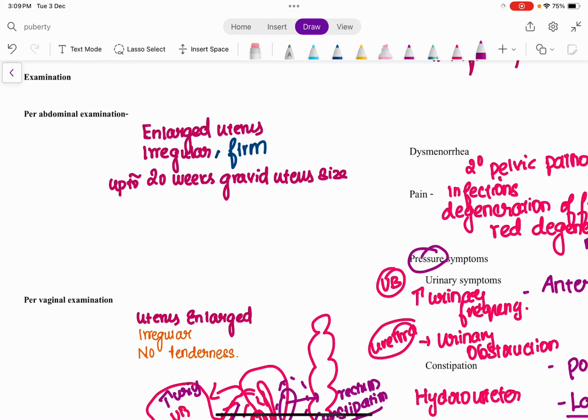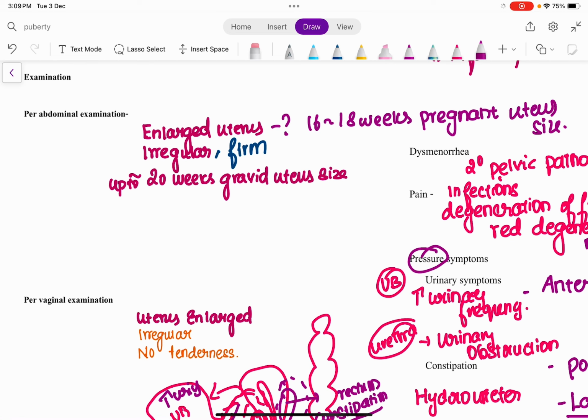So in per abdominal examination, the uterus will actually be enlarged. Why is the uterus going to be enlarged? Because I told you that fibroid is a hyperestrogenic condition. As the amount of estrogen is going to be increased in the female body, the fibroid is going to increase in size. So the fibroid is going to grow and develop. As the size of the fibroid increases, it is going to result in an increase in size of the uterus, which will be evident as abdominal distension. So the uterus will be enlarged in the per abdominal examination. Up to 16 to 18 weeks uterus size could be that. A 16 to 18 weeks pregnant uterus size can be compared to a case of fibroid also.